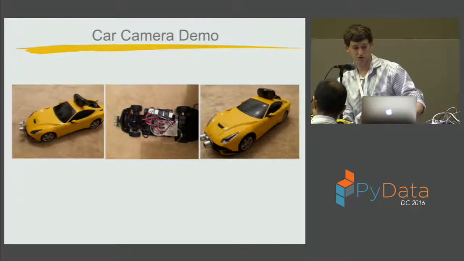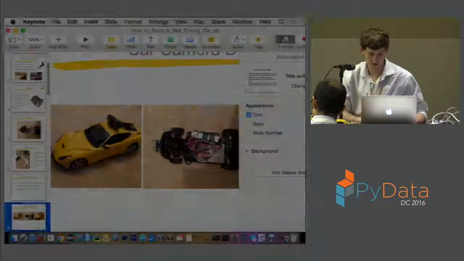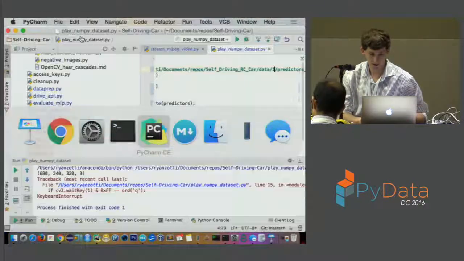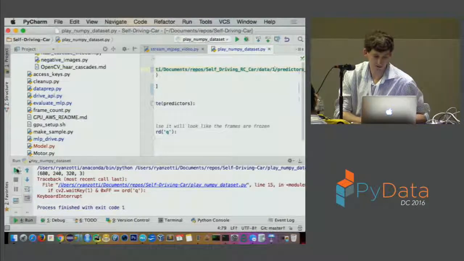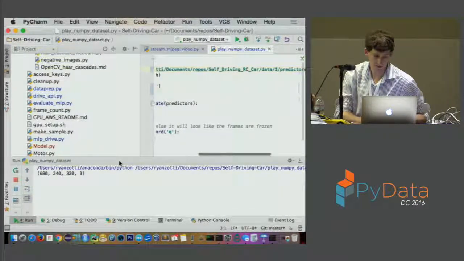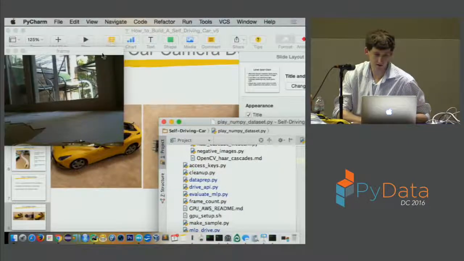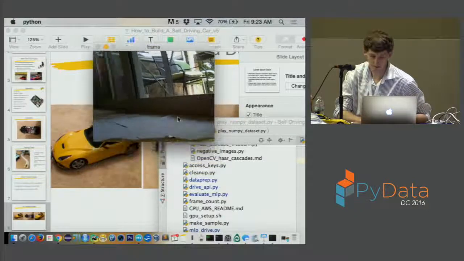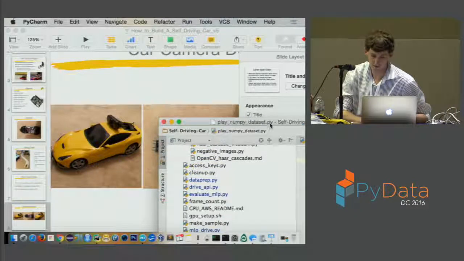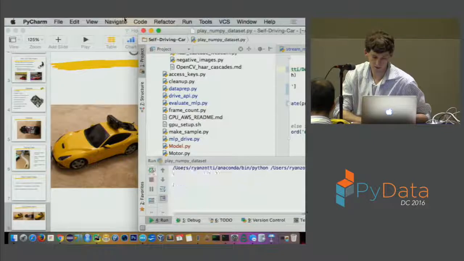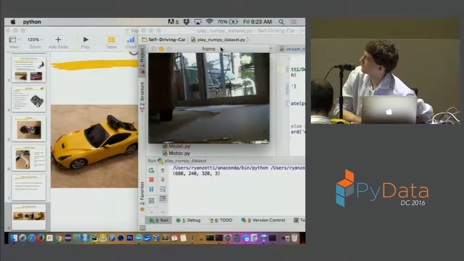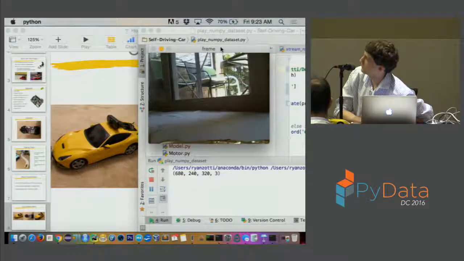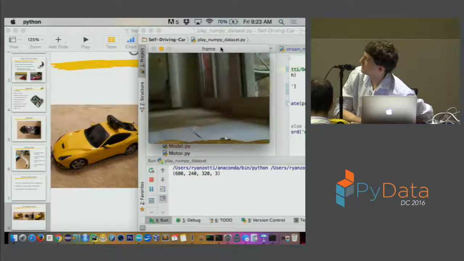All right, so I'll show you some of the footage I have of the car driving itself. I'm going to go to my Python code. Hopefully you guys can see this. I'm basically reading a video file. Here we go. I'm going to replay this because it's really short. My track is not that long. Okay, here we go. You can see it's going over the paper. It knows to turn right. Looks ahead. It knows to turn left a little bit. Then it gets to the end and it stops.